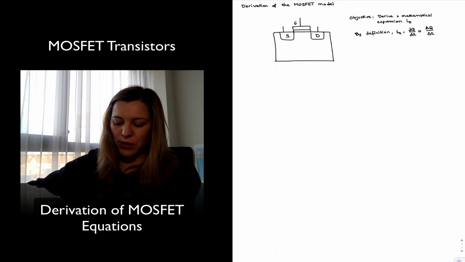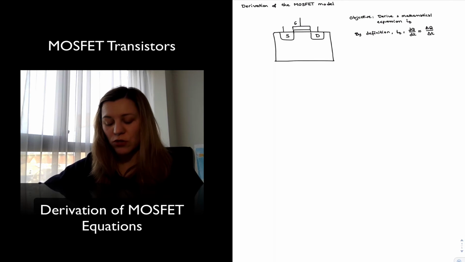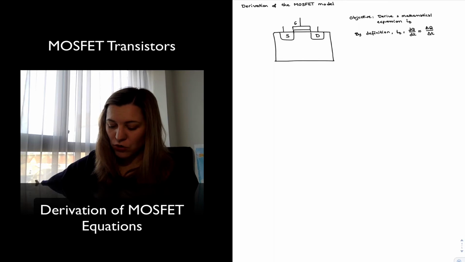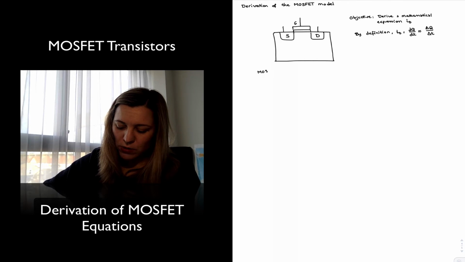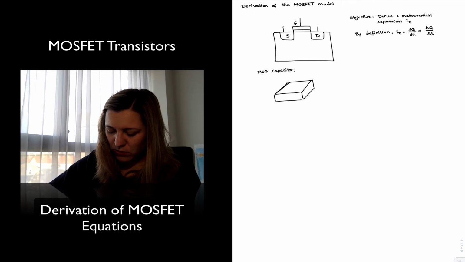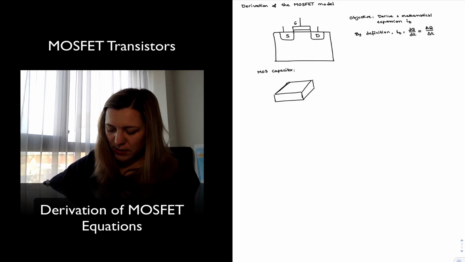Now we're going to note that the gate structure, the MOS structure that's connected between the gate and the substrate, resembles that of a parallel plate capacitor, and we're going to use that approximation in our calculations. Sometimes that's referred to as the MOS capacitor. I'm going to draw it as a three-dimensional structure, just so that I can measure some of the geometric distances. But in essence, this is what it is.